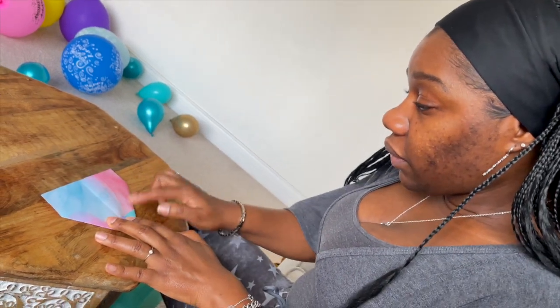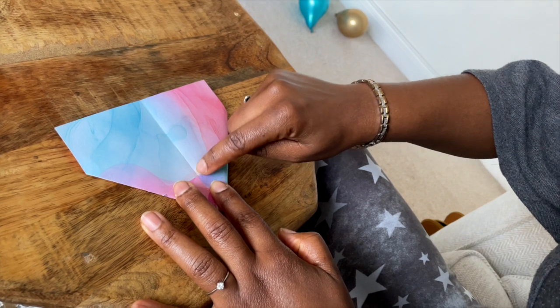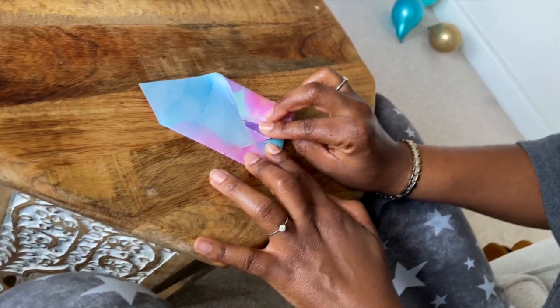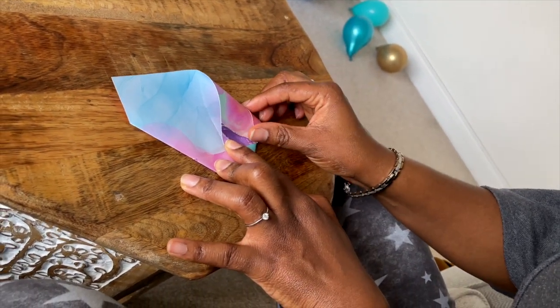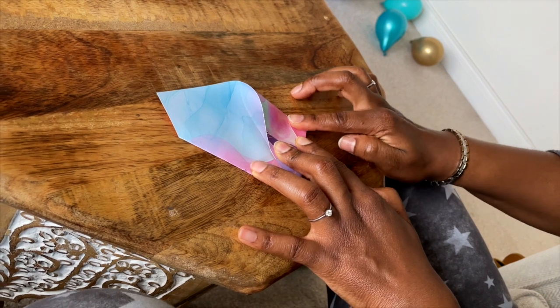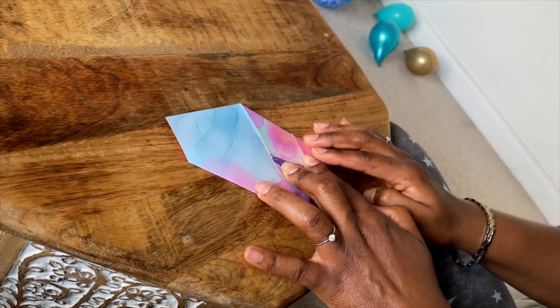So then we take our corner here and we bring it into the centre there. So we take this and we fold this corner in like that. Hold that down with our index finger, take it across the line, then we just fold. It's a nice little satisfying sound going on. There we have that. And then we do the exact same thing on the other side.